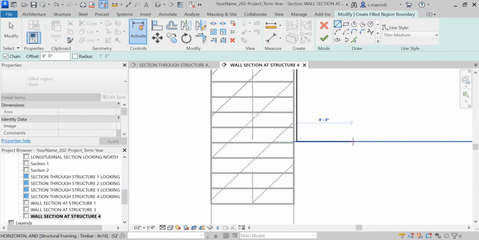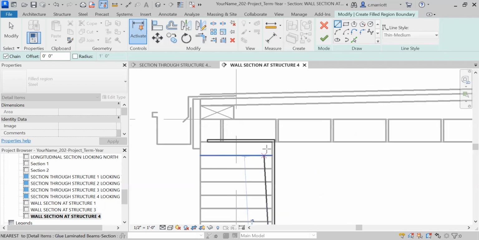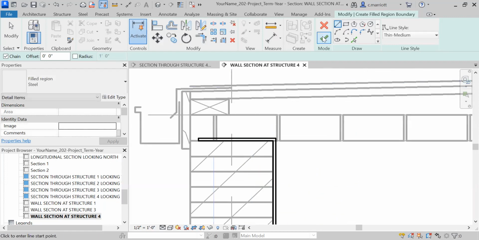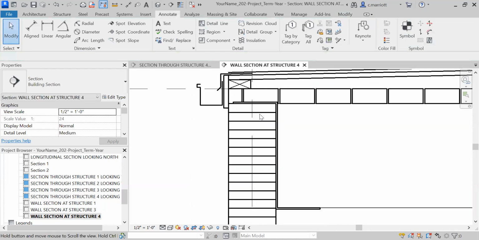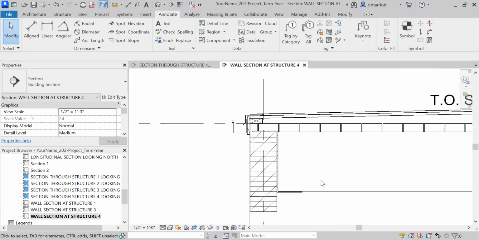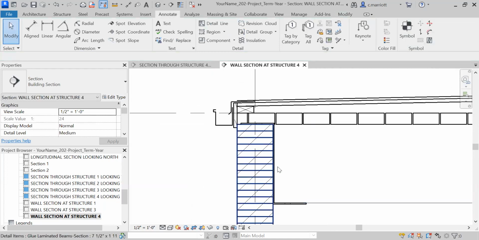We'll go over that same 6 3/4 inches. These are all going to vary depending on the manufacturer. So I just want to get something in here that looks approximately like what it would end up being. 7 inches back. And come around and hit the check mark. So it does have a slight pattern for that. Okay, now the only other thing that I need to do is add the dashed line that represents the plate.